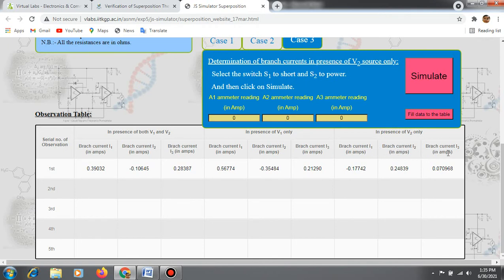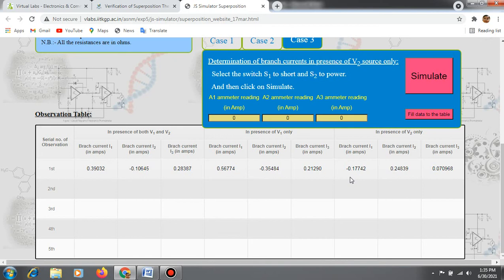So how can we verify the superposition theorem? According to our theorem, I1 is equal to I1 dash plus I1 double dash. Here the I1 value is 0.39032, and your I1 dash value is 0.56774, and your I1 double dash value is minus 0.17742.